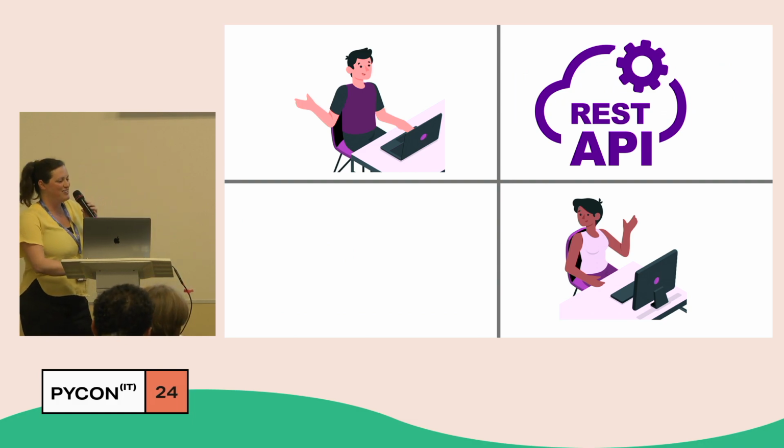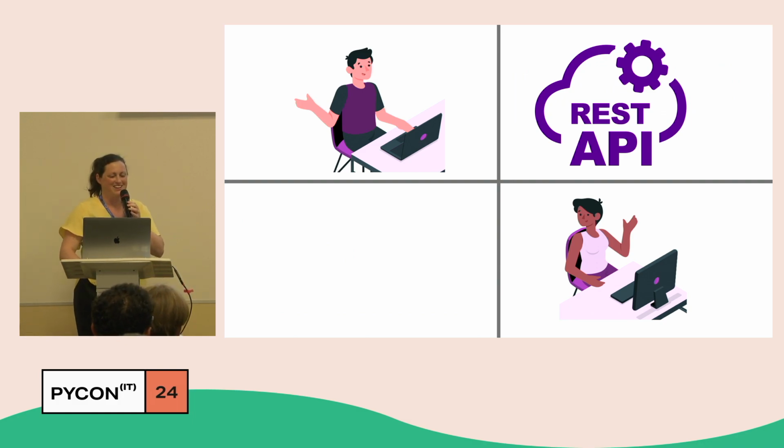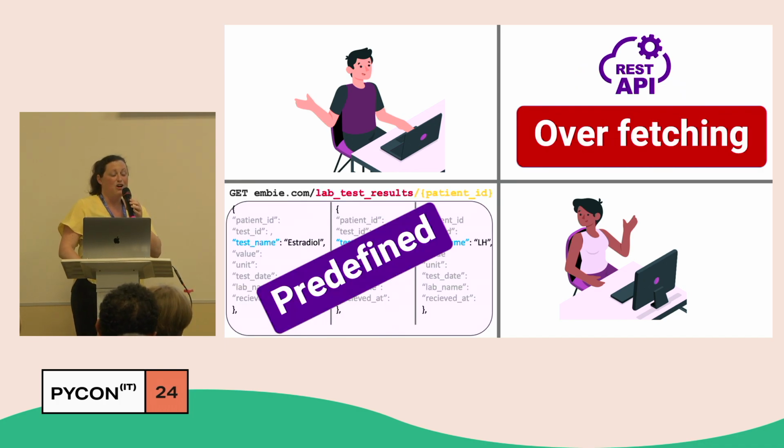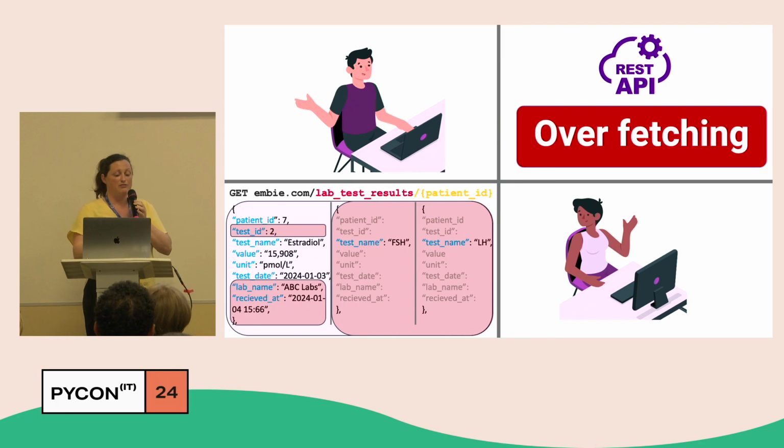No, Yaron, not the REST API. You know that we have the problem of overfetching and underfetching. And it's all because in REST API, the response is predefined. This is a big problem. In overfetching, REST API can give you more data than you need in order to answer the question. So, for example, Dr. Tsafati's question: what she needs is only the information about the estradiol test of Noah.